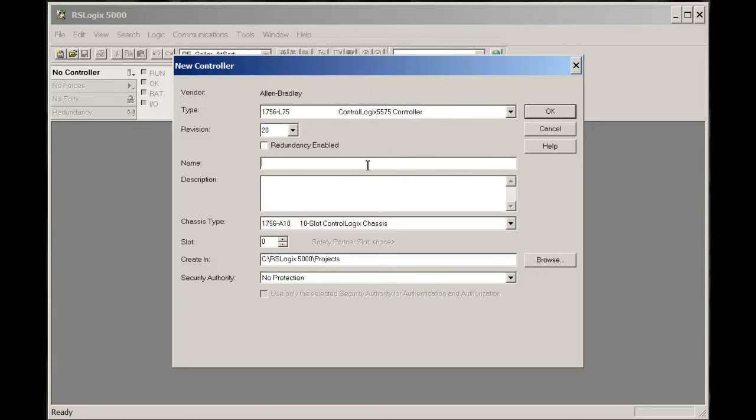So we're going to give this a name, and we'll just call it something clever like my CLX, my ControlLogix, and we're going to put it in slot 1. Now the processor for CompactLogix is always in a fixed location, but for ControlLogix, you can put the processor in any slot that you want. You can put more than one processor in the chassis. You could put a processor in every slot if that's what you wanted to do. I cannot think of a good reason to do that. Two processors, I can easily support a situation for that where you want to share the, I guess you'd call it, code execution bandwidth, but we're going to stick to one processor.